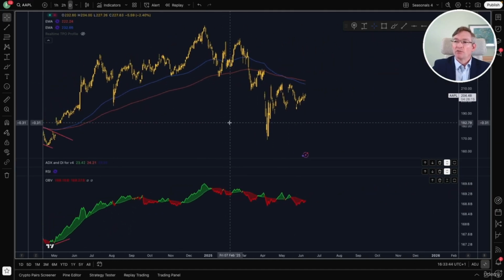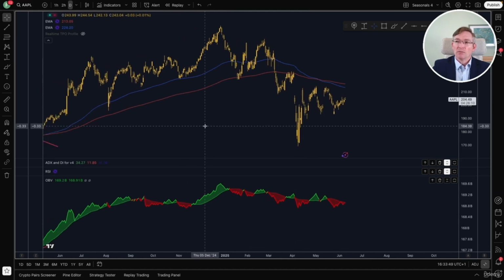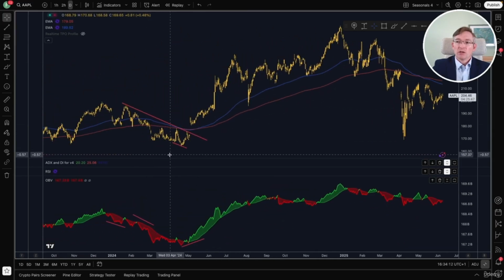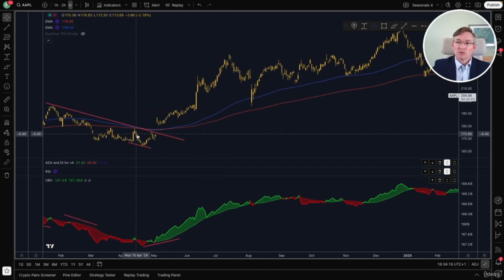It's much more helpful to develop skills reading volume. Okay, this is great. You've got price moving higher, on balance volume moving higher. It's a strong uptrend. And then, oh, look here, you've got price moving lower, on balance volume moving lower. It's a strong downtrend. Similarly here, price moving lower, on balance volume lower, strong downtrend. So you're intraday looking for shorts, intraday looking for longs, right? Very, very helpful.